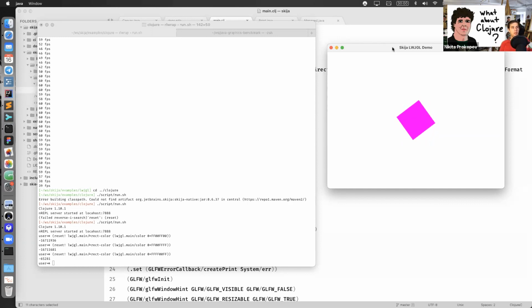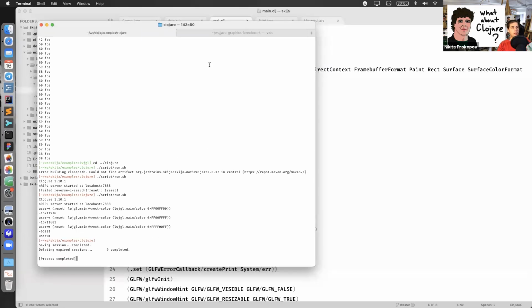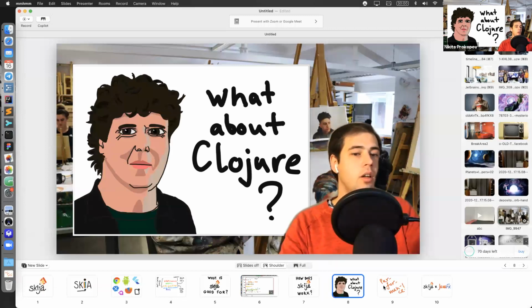And from there, we can develop desktop applications the way ClojureScript developers develop browser applications, with live reload and instant feedback and stuff like that. That would be awesome, I think. Yeah. What else? Okay, let me switch back to here.